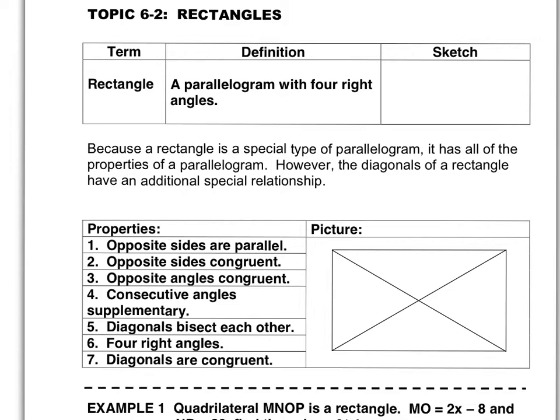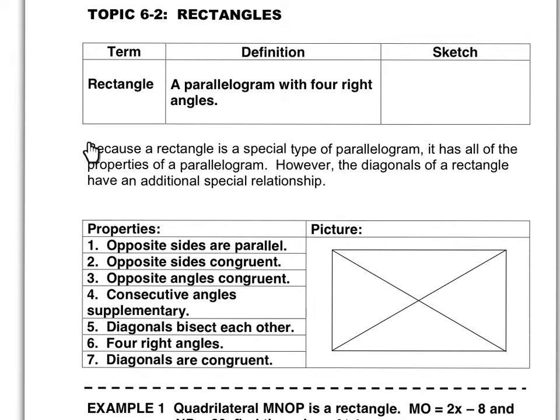Now, we are very familiar with rectangles. We've known what a rectangle was since like the first grade, right? Maybe even kindergarten. We know what a rectangle is, but sometimes we don't remember all the specific details, or maybe we've never learned all the specific details. The definition that they give at the top of the page here is that a rectangle is a parallelogram with four right angles. Now, they used the word parallelogram right there, didn't they?